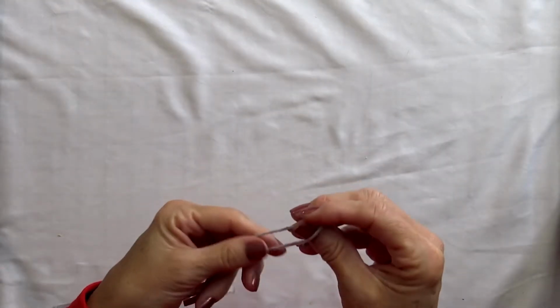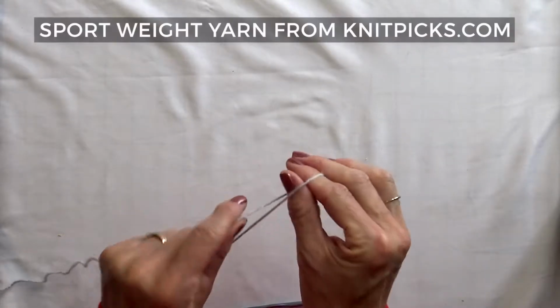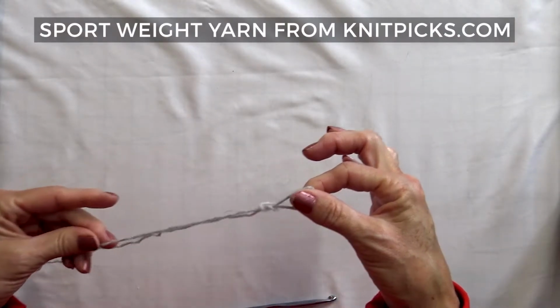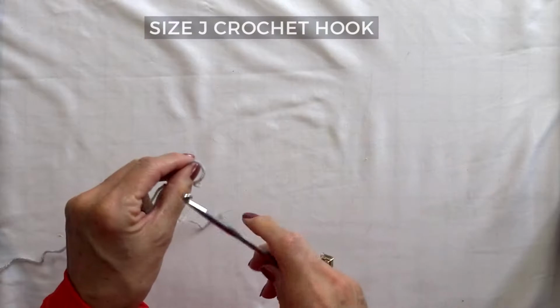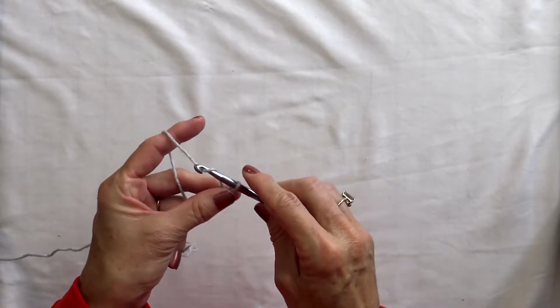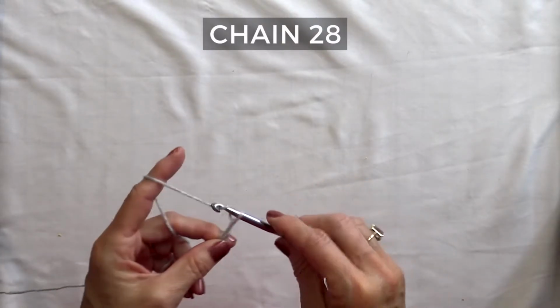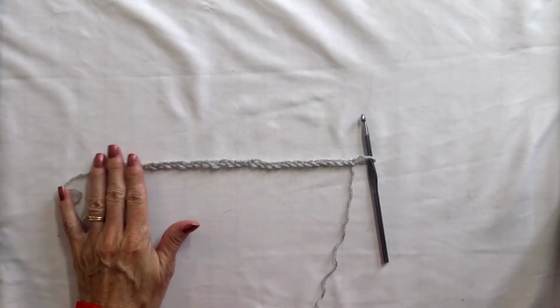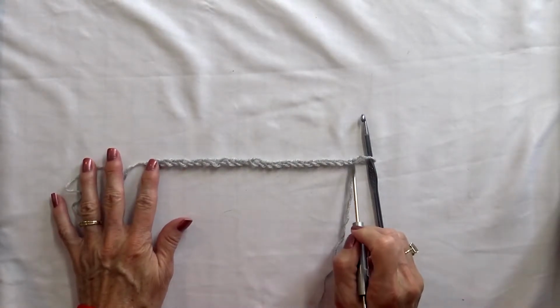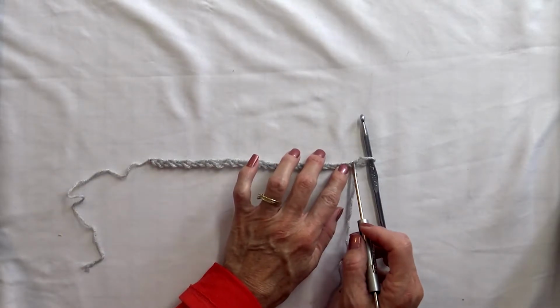Okay, for this Afghan block, we are going to do the traditional V-stitch. Start with your standard slip knot. I have my size J crochet hook. To start with this one, we do 28 loose chains. 1, 2, 3, and always count before you get started. 25, 26, 27, 28.